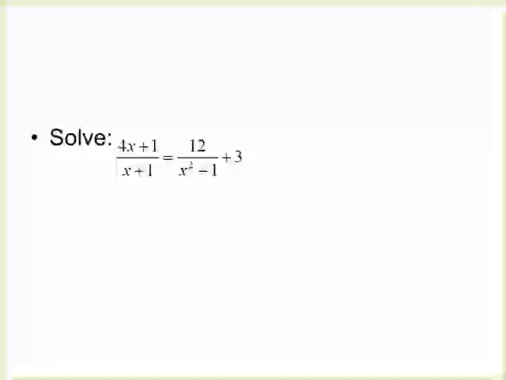We have not had to do it yet, but what should we do first when looking for a least common denominator when it is possible to do so? Factor. So don't forget to factor before looking for least common denominators. So the second denominator here can be factored as what? X minus 1 and x plus 1. That's our difference of squares. X times x would be x squared. 1 and negative 1 would multiply to negative 1 and add to disappear. So now we're done with the old denominator. We'll just work with its factored form. So then once we have factored, we can now find our least common denominator.